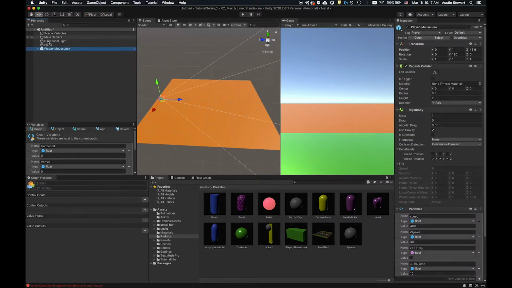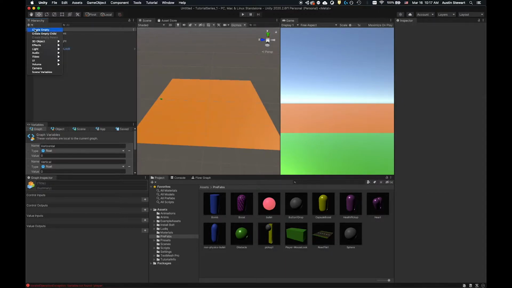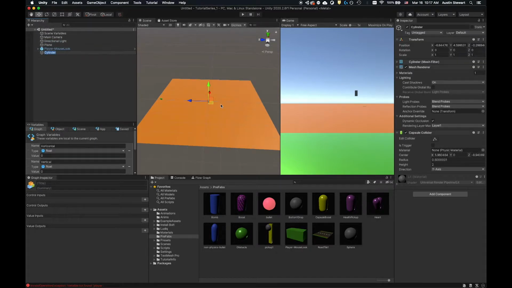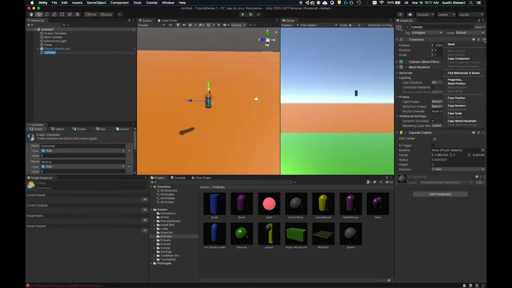Okay, so we've got those two things set. So now we need to go ahead and build our turret. And so to do that, we're going to go ahead and create a cylinder. And I'm going to zoom in a bit here, and you'll see that, right, it's not exactly at 0 either. So before I do anything else, I'm just going to click on the 3 dots of my transform component and reset my transform. I'm going to put it 1 in the Y position so it stands up above the surface.